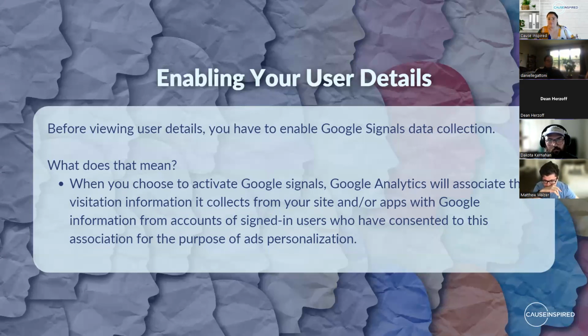So for example, for 5 or 6 years or so, I have searched tons of information on nonprofits during my time at Cause Inspired. I'm pretty convinced Google thinks I work for a nonprofit, although I don't, because Cause is for profit. But because of that, I do get a lot of nonprofit targeting, and that's because my ad personalization settings are turned on. It takes the searches I've had over the years, my YouTube search history, all of that good stuff, and it tries to ensure that when I see an ad, it's something I'm going to be interested in.